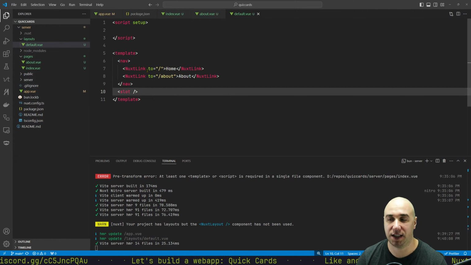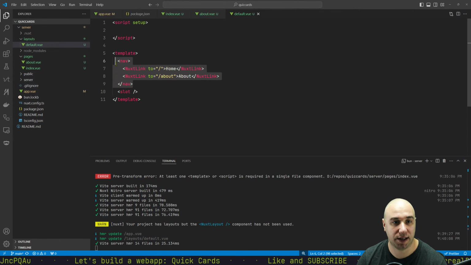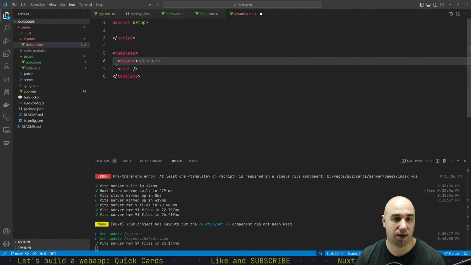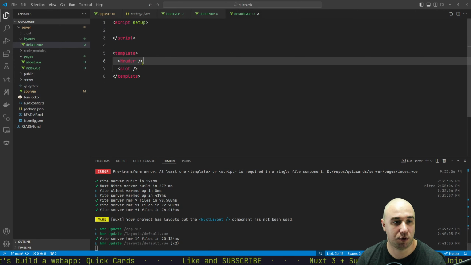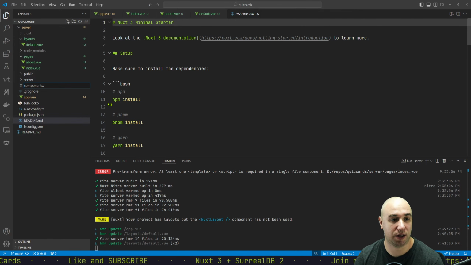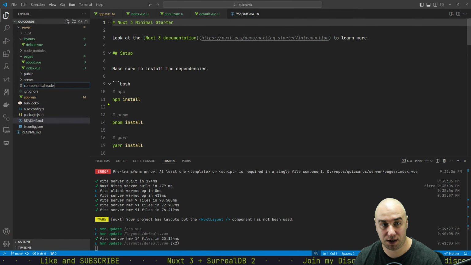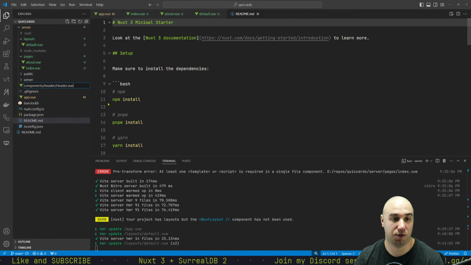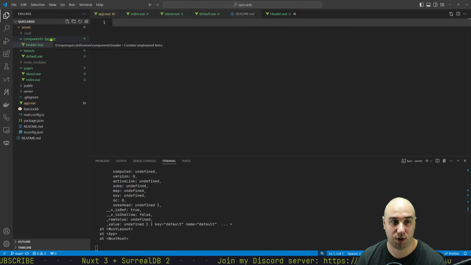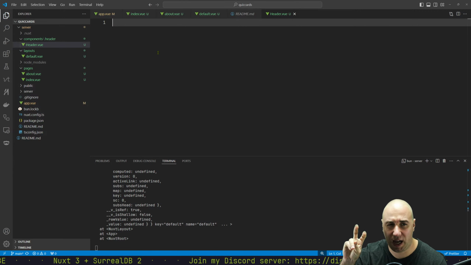The only thing is that I would like it to have as a component. So let's make it into something like a component header. Just like that. Simple component called header. So we can create a new directory inside the server. So it'll be components, and we're gonna call it slash header.view. So what we did here, we have components and we have header inside, so we'll be able to use it as header name.